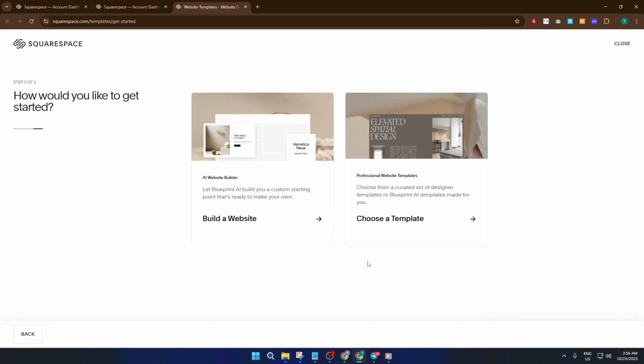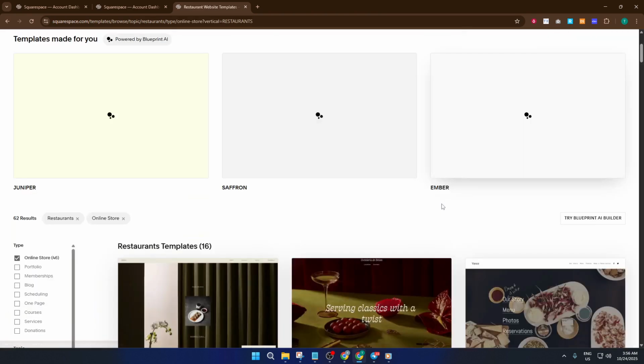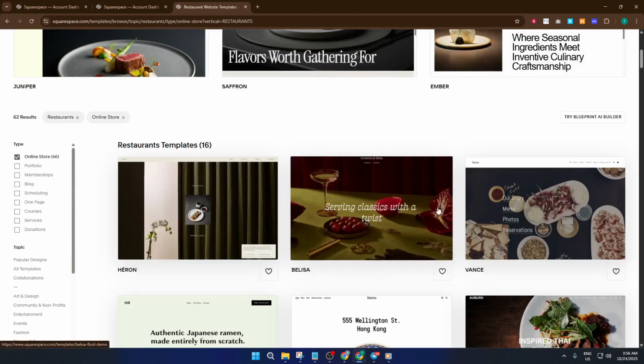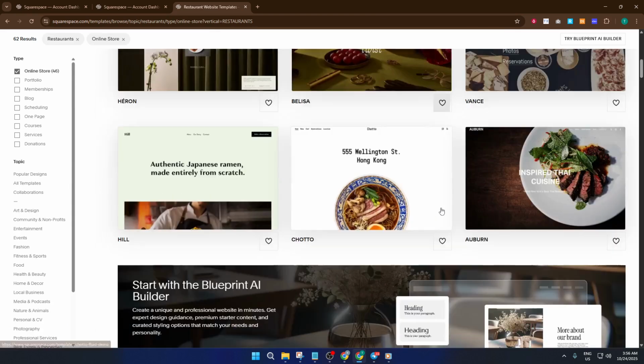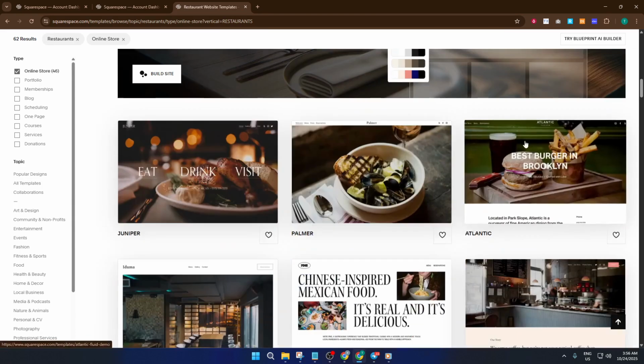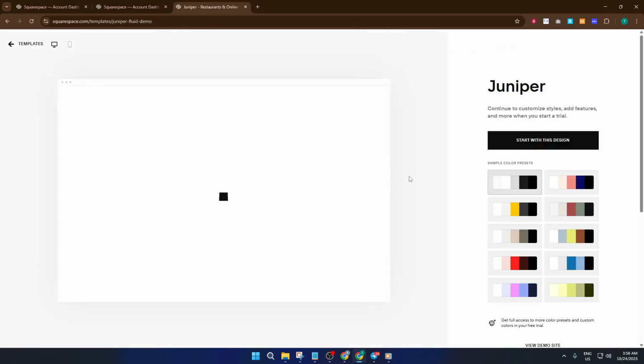At this point, Squarespace wants to know how you'd like to start building. You'll probably see several options, but the simplest way is to select templates. Templates are pre-made designs created by professionals, and they make launching a stunning site way easier. Just browse until you see one that fits your style, maybe a cozy and inviting look, or a sleek, modern vibe for a chic downtown spot. Remember, you're setting the mood for future customers, so imagine walking into your restaurant and pick a template that matches that feeling.